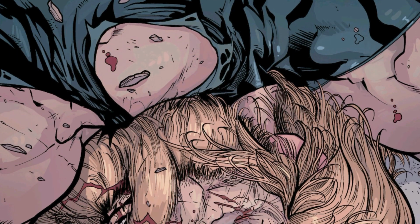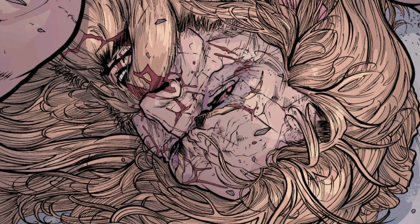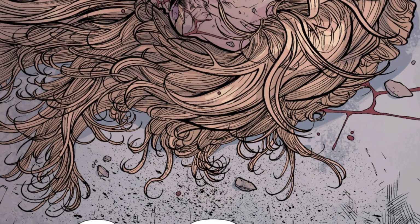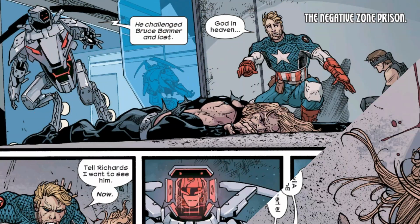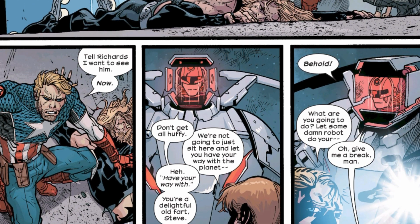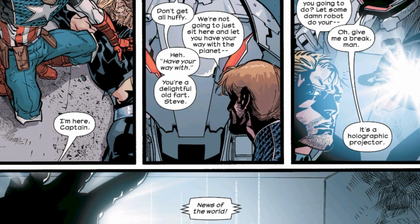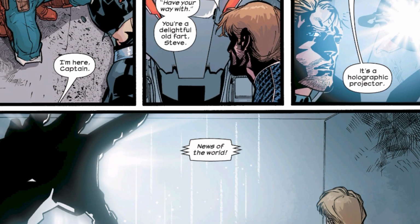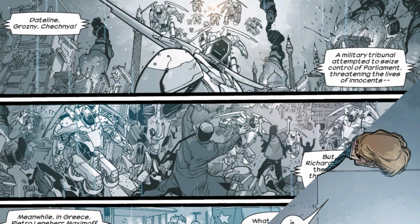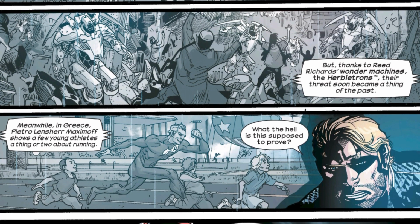Back in the End Zone, we see Reed Richards' robots are dropping off Thor, who of course was badly beaten by Hulk. This is where you have Captain America and Reed Richards have a heart-to-heart moment. When I say heart-to-heart moment, I mean that Reed Richards is telling Captain America that he failed as a hero. In the few days with the Dark Ultimates, they have made the world better. We saw that. Except what Reed Richards did is use fear and their powers to make the world let them change the world for the better.